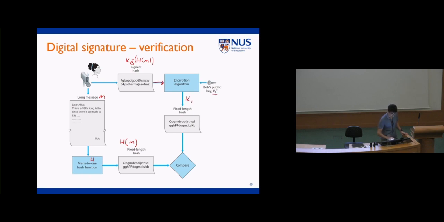In other words, this operation is KB plus of KB minus of h of m. And because encrypting consecutively with an asymmetric key pair gives out the message itself, this will also be h of m, and then you will see if these h of m's are the same. You compare, and if they are equal, you just accept the signature, and now you know that the message is coming from Bob and it has not been tampered with in transit.